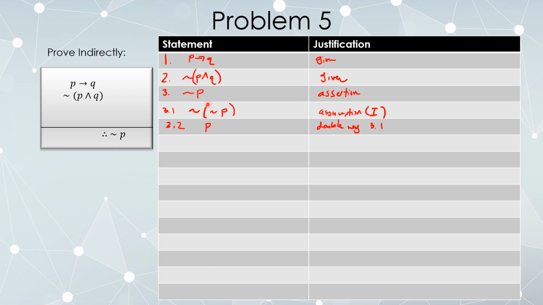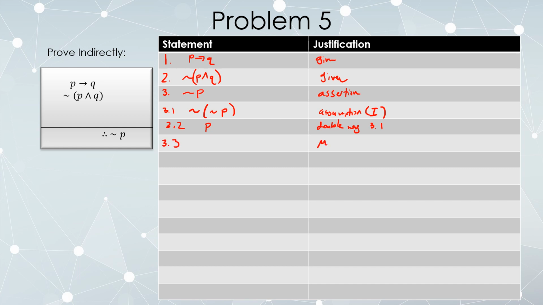I just wanted to point out that we're taking our assertion and we're negating that whole statement. Okay. For my classes, double negation is not something that I typically require to be its own line, so not P could have just been directly stated as P. Okay, so P is our new information.